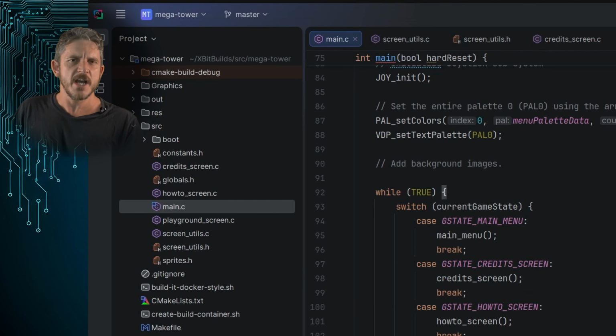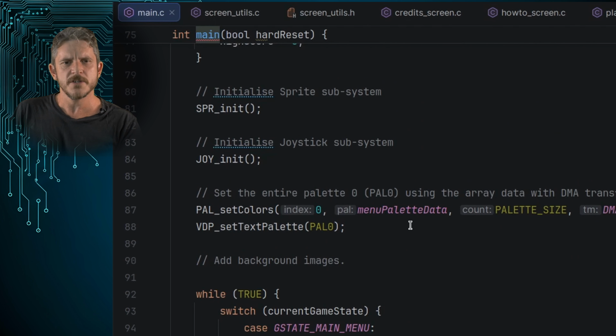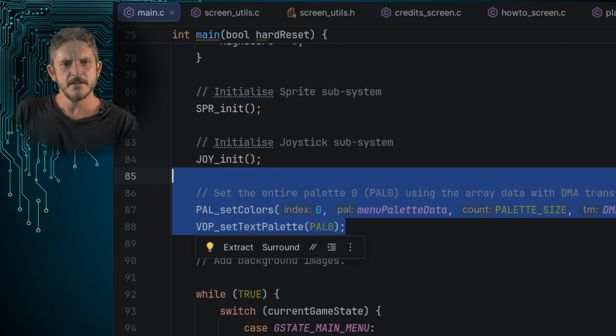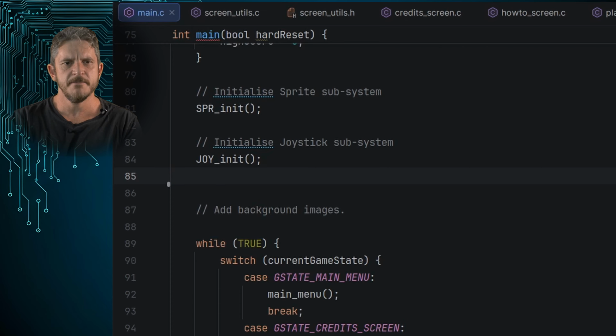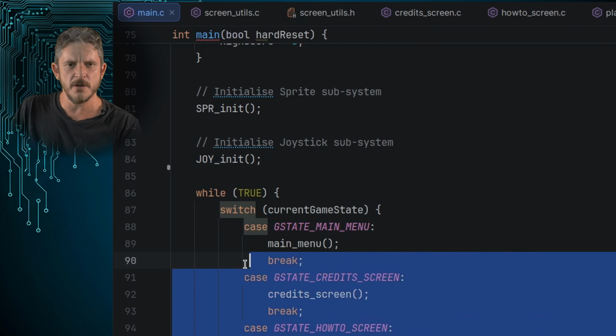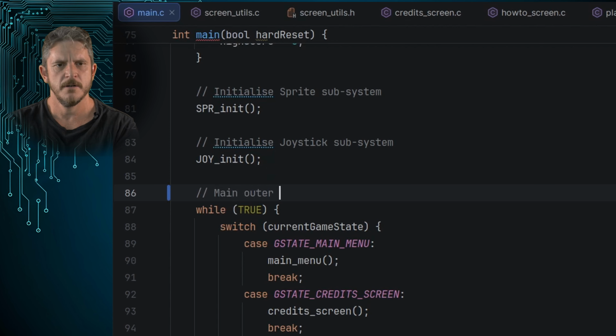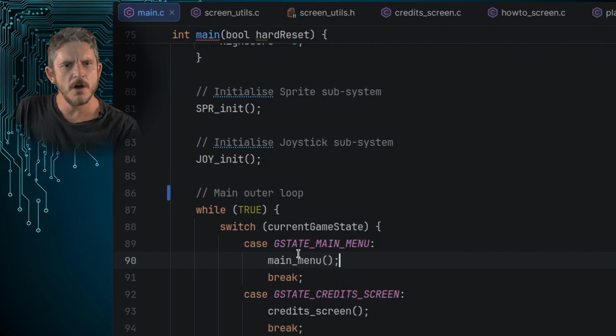That will probably change. So I think with this video, I might just get started in like a train of consciousness while I edit the code and see how it goes. So I think the first thing we want to do is strip our main function down to just the minimum that we want. And for that, we'll even remove this palette manipulation stuff for now. We'll keep the bulk of this state switching code in our main loop. We'll just comment this and say main outer loop. And let's focus on main menu.